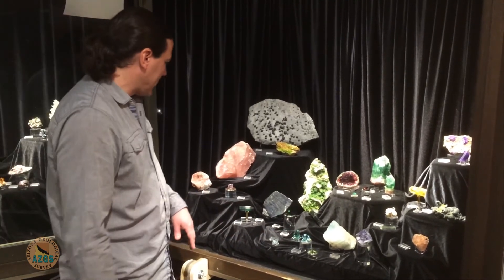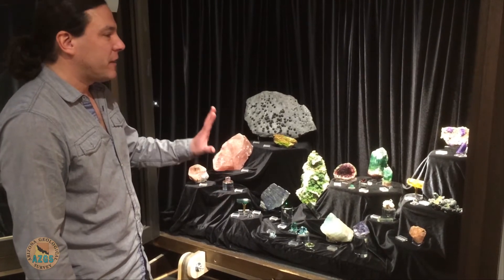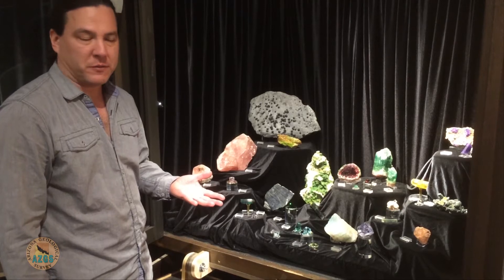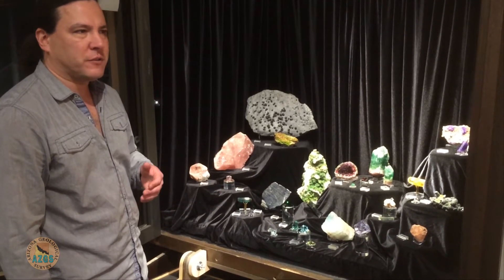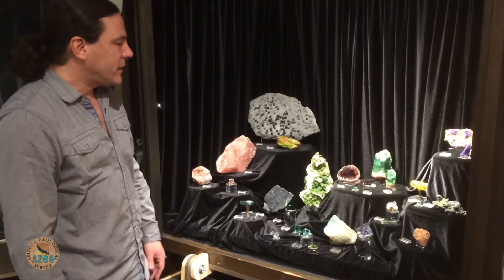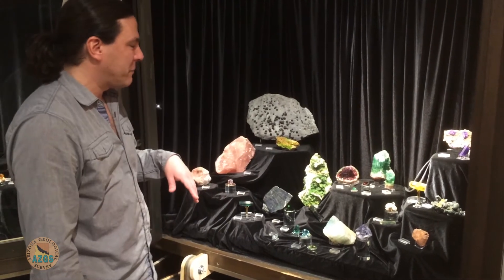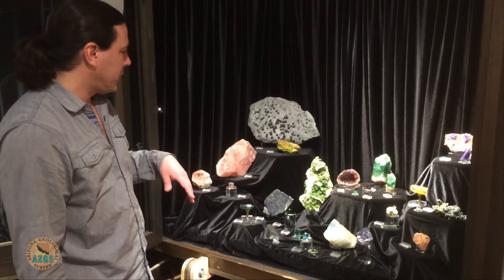It was a pleasure putting this stuff together. One of the things that is general about the Harvard collection is we have important historical specimens. A lot of the pegmatite and famous minerals from the Northeast came out in the 1800s or the beginning of the 1900s. But actually there are a lot of surprising things that have been collected in the last 50 years or even more recent.